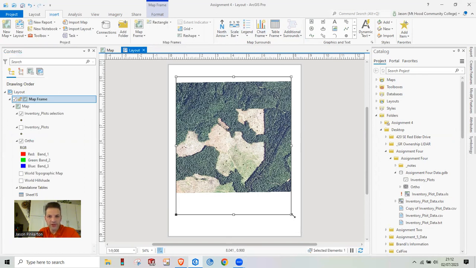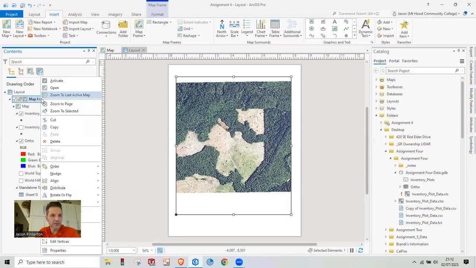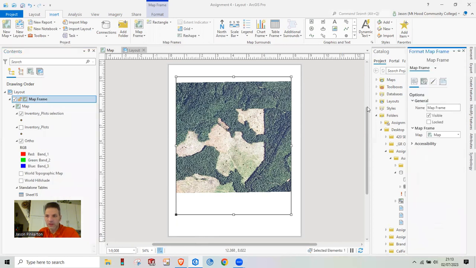One thing that I wanted to show you here that is a little bit annoying is that this data frame has this background to it, and you might want to get rid of that data frame background. So if we right click on this and we go into the properties of the data frame, so the map frame, one of the things that we can do in here is look at the map frame, and it should be over here once this pops up. Don't know if it actually popped up there. Let's go. Yeah, we want the border.